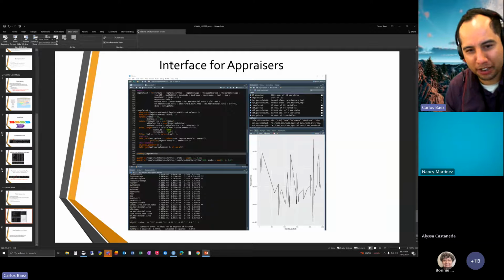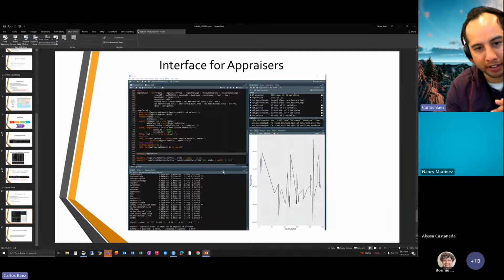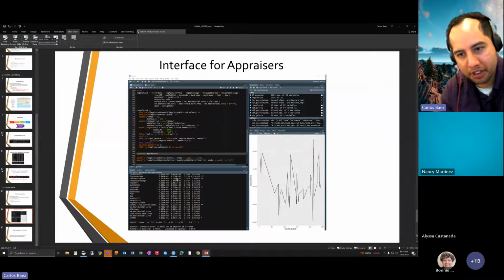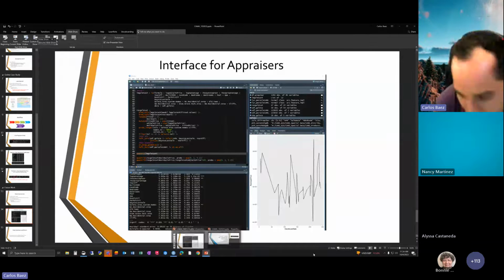One other thing we want to work on: it's not fun for an appraiser to be working on stuff like this. So I want to build a reactive interface where appraisers can enter their own values, so that if they want to focus on certain cities or certain property types, they can enter values and it would filter their data set the way they want, and then run an analysis according to what they're doing. And the closest thing I found to, oh man, I closed it.